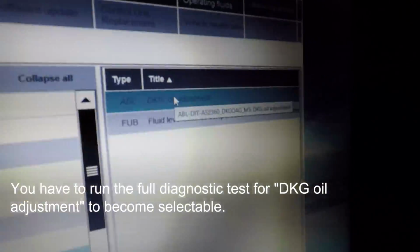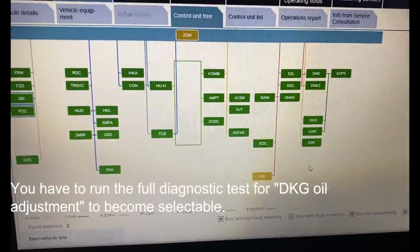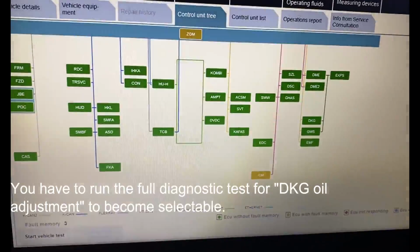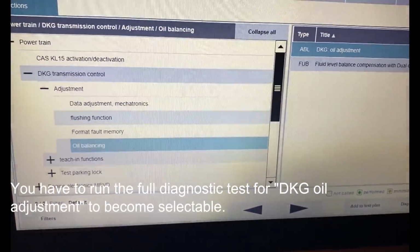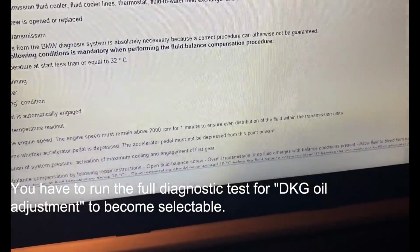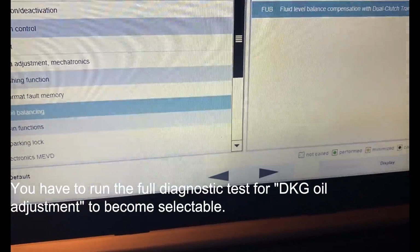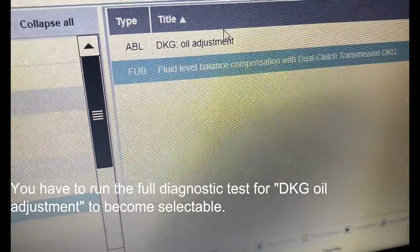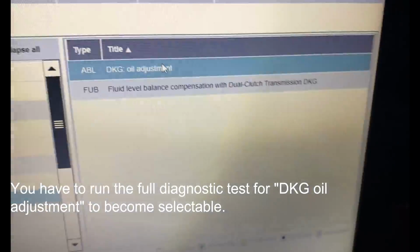It's grayed out right now. Okay, so I ran a test, so hopefully that was what I needed to do in order to do the oil balancing. So let's go. Oh, there we go. Wow. Okay, so that was why it was grayed out. After I did the full test, it's now an option for me to select. So I'm going to select now and go to add test plan.